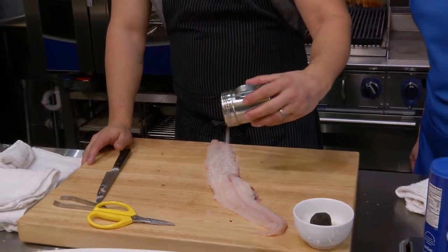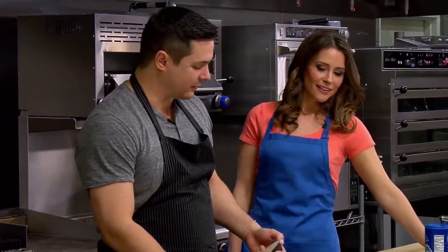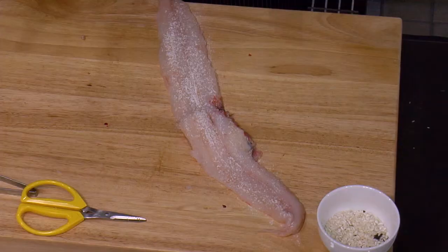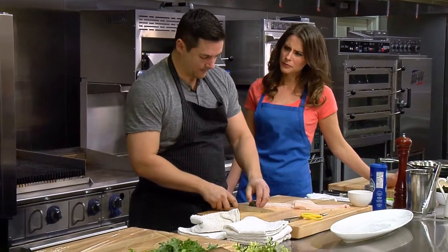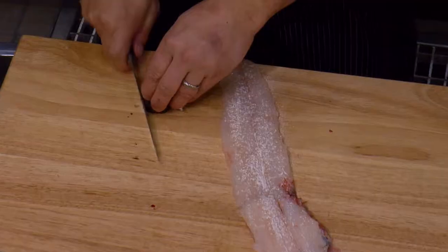So this is called Activa. It's actually just a protein binder. We're just going to dust it. Once we put the truffles inside, we'll lay it down and wrap it up. And that Activa, once it sits for a couple hours, will bind all the fillets together. Like that meat glue? Yeah. Is that the stuff we hear about when people call it meat glue?